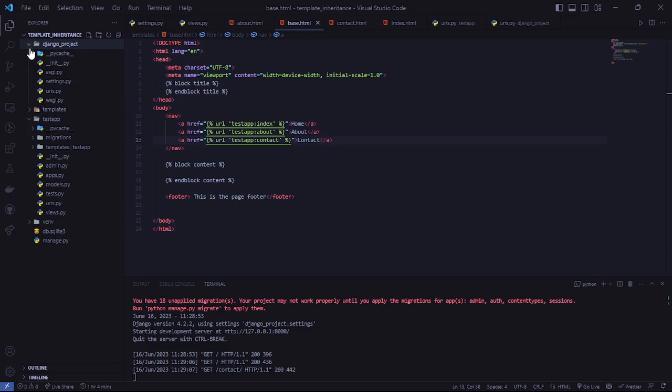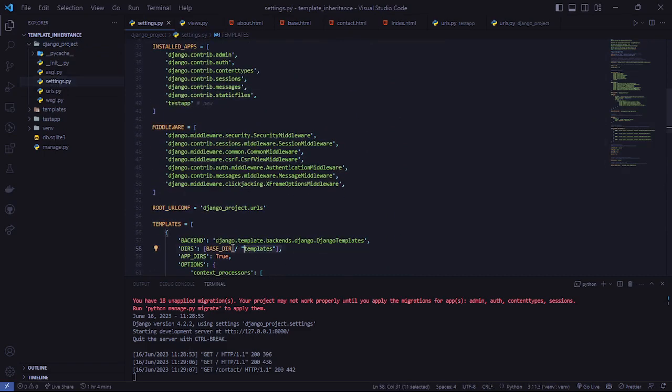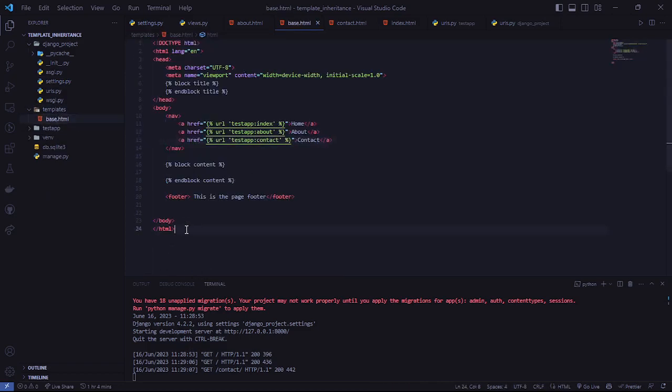Then after that, I created the templates in the base directory. So these templates, then linked it inside the settings. Under the templates, I linked it like this. Then after that, I created a base.html file which I added the HTML boilerplate plus some code, this is the navbar, and this is the block title, which will be specific to each page, and the content will also be specific to each page. The rest will be inherited from this one.